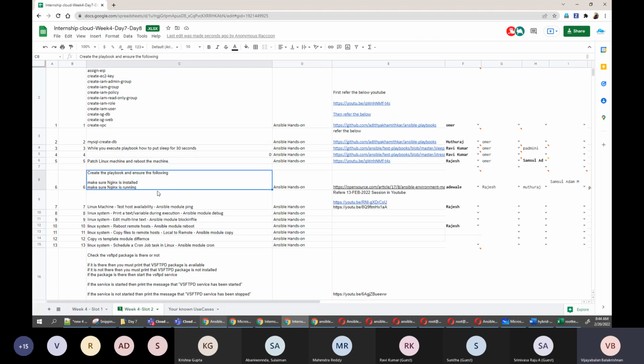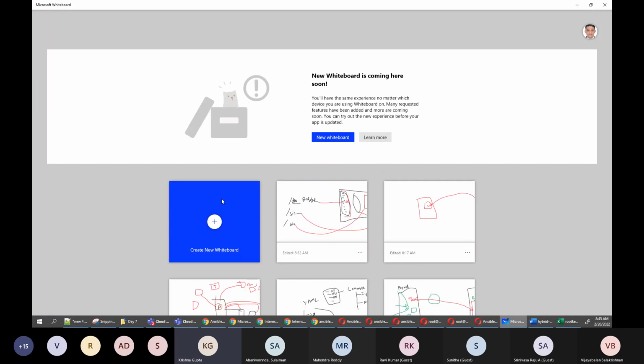See, okay, simple example. Say, for example, you take this Nginx. So you are practicing with this playbook and how to implement, how to install, how to execute playbook, everything. Okay, but I'm going to ask one simple question: why you need this? Because we can have hundreds of servers and we want to manage those hundreds of servers, basically to update the Nginx package on them or install on them.